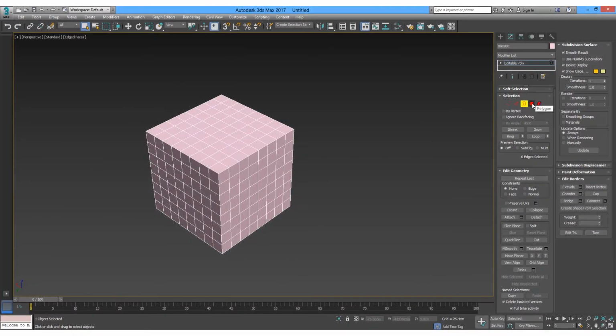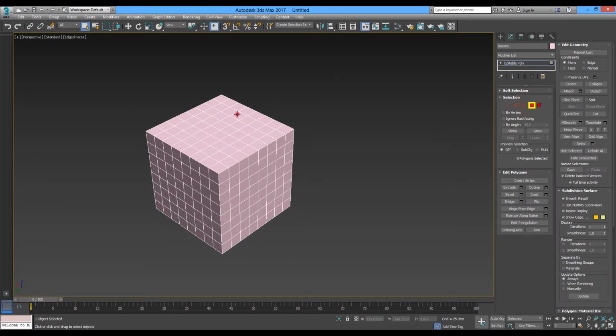A polygon is a specific element of a mesh which has at least 3 vertices, in this case it has 4, and at least 3 edges, or in this case 4. Now a polygon can have many different shapes and sizes. But when working for game development, it's really good to work with polygons that are 4-sided. They're usually called quads. Now quads are used both in animation and in modeling for video games.